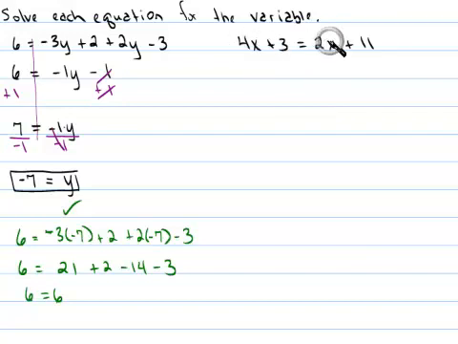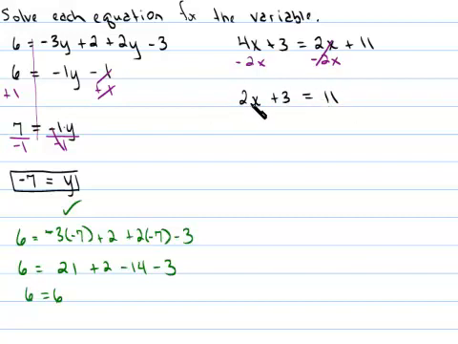So to get rid of this 2x from this side, I'm either going to add it or subtract it. I want to get rid of the whole 2x. Because it's positive, I'll subtract 2x from this side, which means I have to subtract 2x on the other side. Notice we didn't bother to do that in the first equation because they were already on the same side. When terms are on the same side, they're like terms, just combine them. When they're not, we can't combine them until we eliminate them from one side and move it across. Now we have 2x plus 3 equals 11.